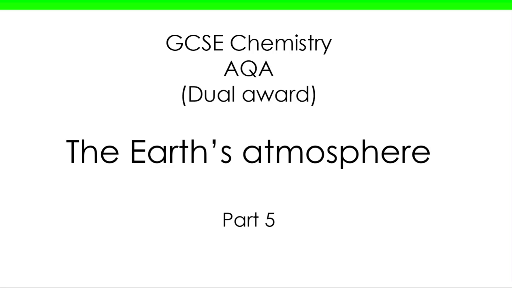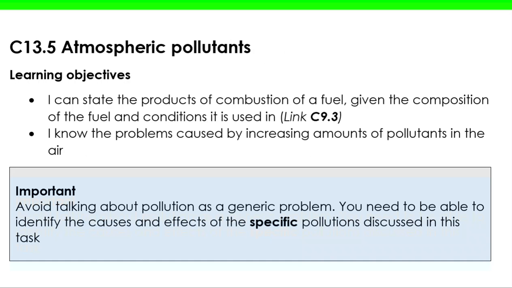In this particular video, the final in this series, we're going to take a look at the different forms of atmospheric pollutants, how they're caused, what problems they cause, and any relevant equations that go with them. It is really important in GCSE chemistry that you don't just talk about pollution. We need to know what specific pollution is happening in specific situations.